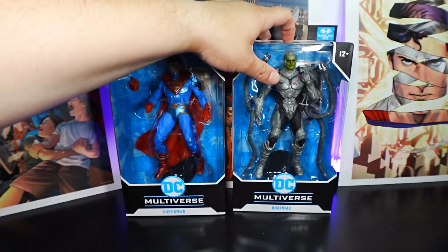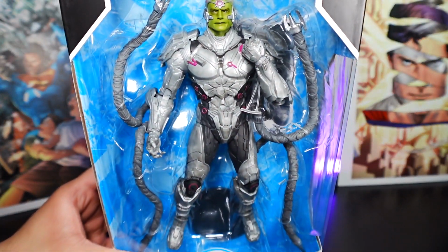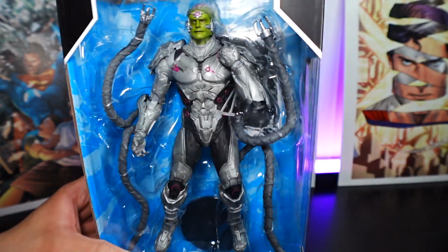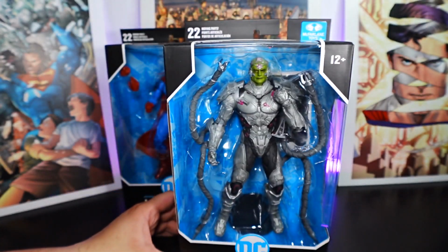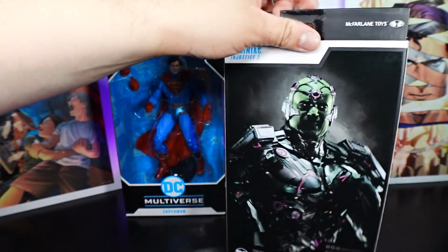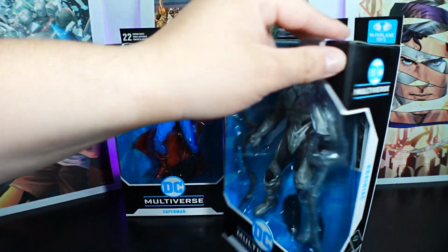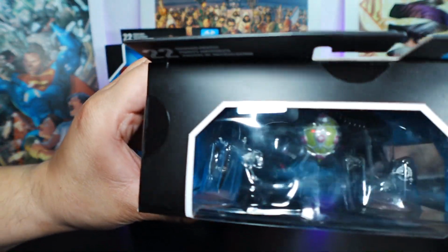Alright, now let's take a look at Brainiac, which, man, Brainiac looks incredible. Look at that. Wow. Front of the box for Brainiac, this side, the back, the other side, top, and bottom.